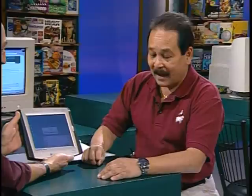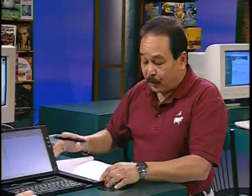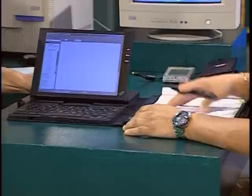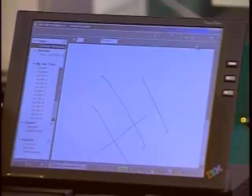All right, Tim, we only have about a minute and a half or so left, so let's take a look at this baby here, which looks like just a very small IBM ThinkPad, but what's the deal with the paper pad? This is the IBM TransNote portfolio, and basically it's a ThinkPad on this side with the screen, and here is a pad of paper that when I write on it, what I write here will eventually show up on here, and I take notes when I go to meetings. So you're taking notes the old-fashioned way, and you have a record of it inside your computer. Yeah, it's a great tool if you want to take notes and have it on your computer instantly.